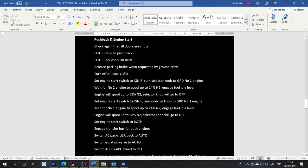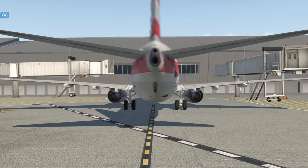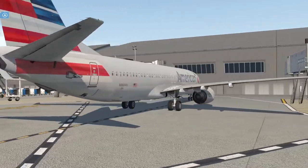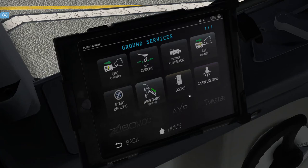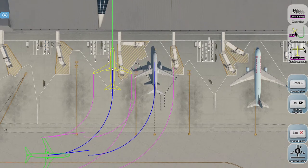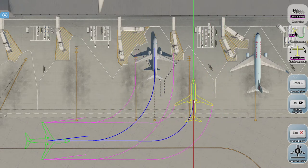Okay, so now we need to get our pushback arranged and start the engines on pushback. I'm just going to check our doors again, because it wouldn't be the first time that I've flown with the doors open. Okay, right, back to the electronic flight bag. We've got this better pushback app plugin, which is very useful. We'll pre-plan our pushback, and at the moment it's going from here to here, which is fine. So we'll just click on enter.